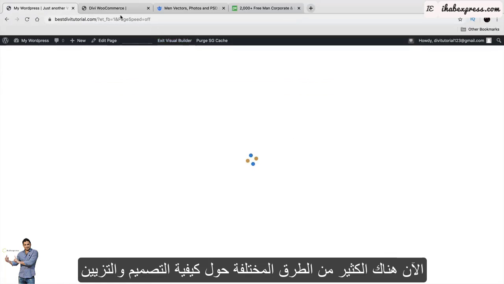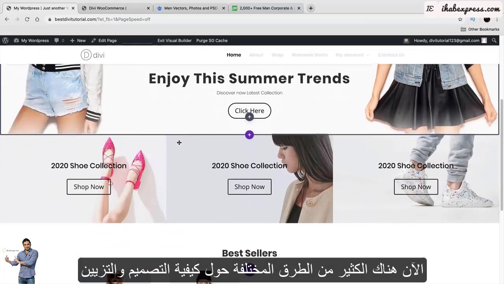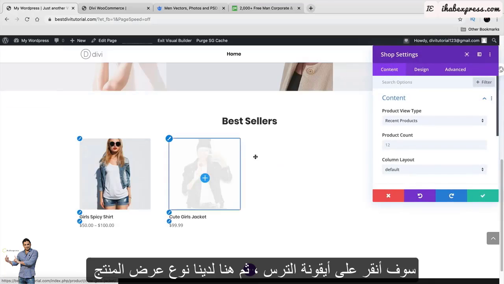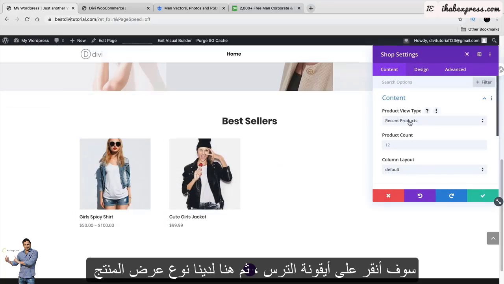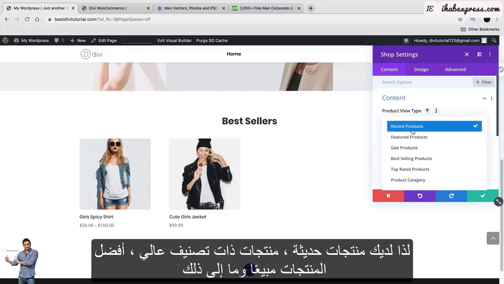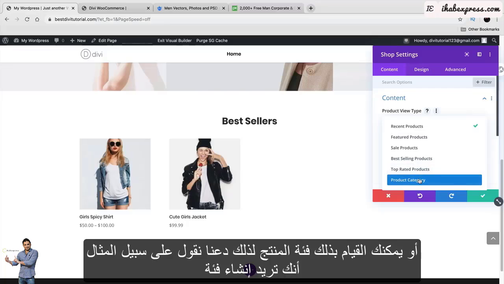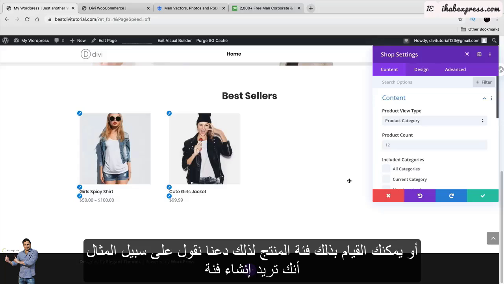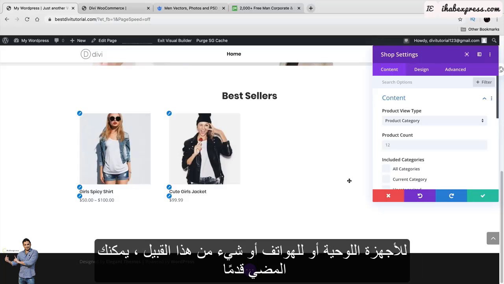Now there's a lot of different ways on how you can design and decorate your products when you display it on a certain page. So for example, right here, I'll click on the gear icon, and then here we have product view type. So we have recent products, top rated products, best selling products, etc. Or you can do product category. So let's say, for instance, you want to create a category for tablets or for phones or something like that.